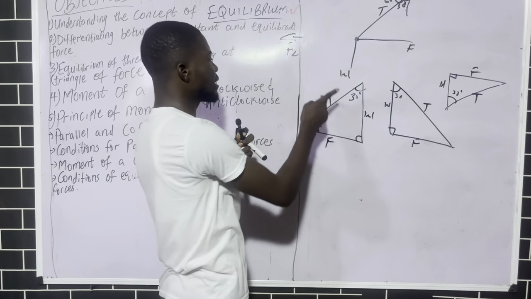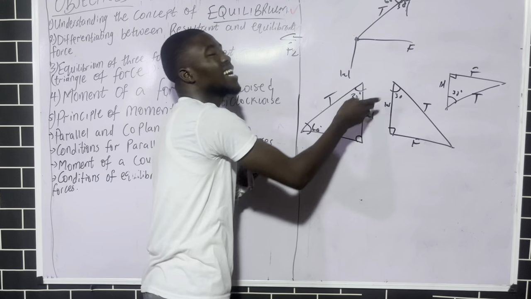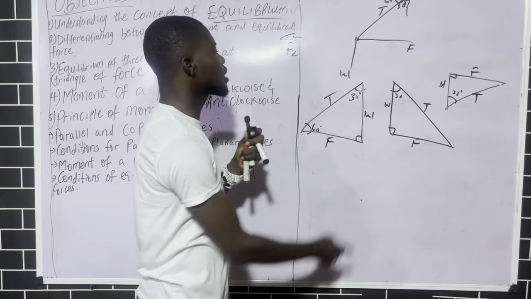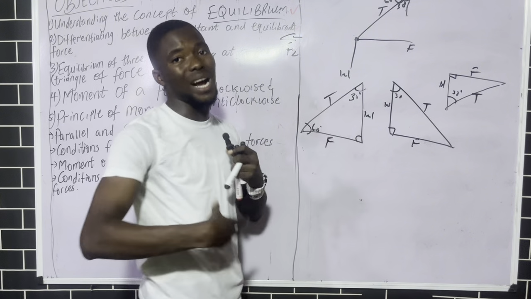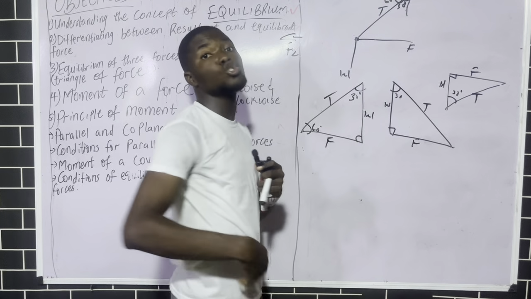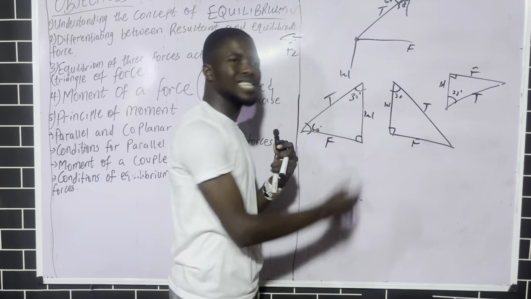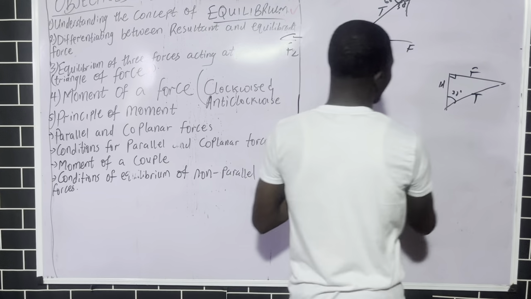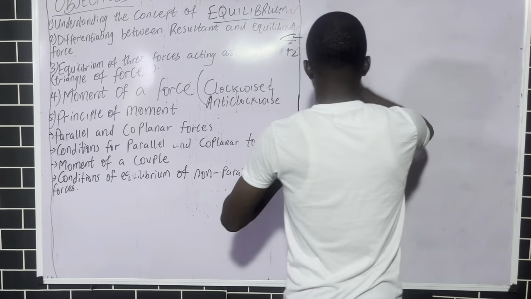The question can either say find T, find W, find F, or find the angle. Any of these the question can say you should find. So it now depends. If the question says find W, and they give you this side, you can use Pythagorean theorem. If the question says find the angle, you can use SOH CAH TOA, which I've already explained. So let's take an example to see that what I'm saying is actually true. We'll just see 2 or 3 examples under this one, and then we'll move on.